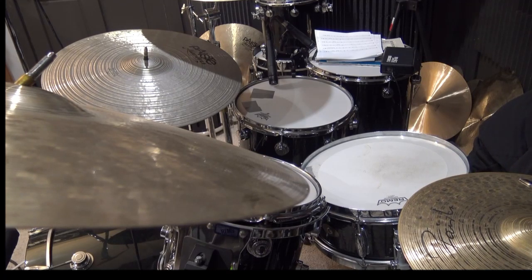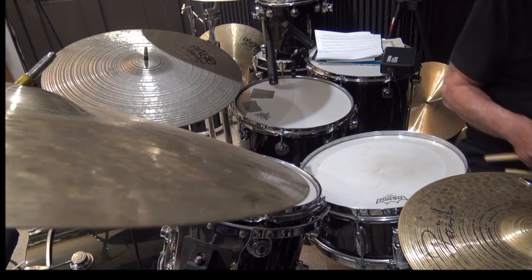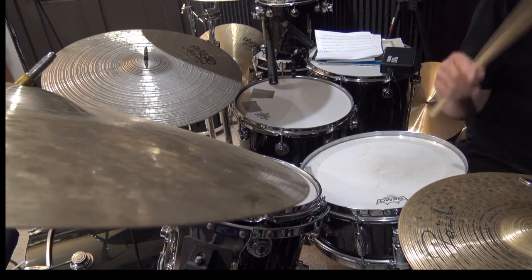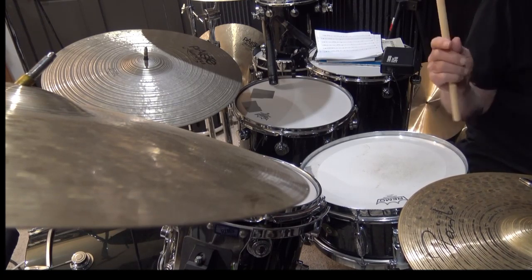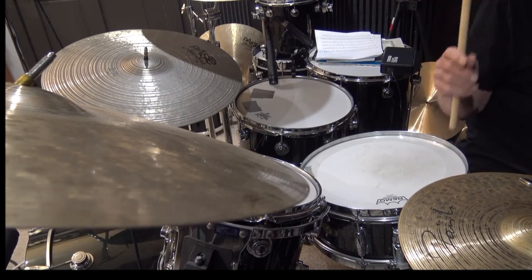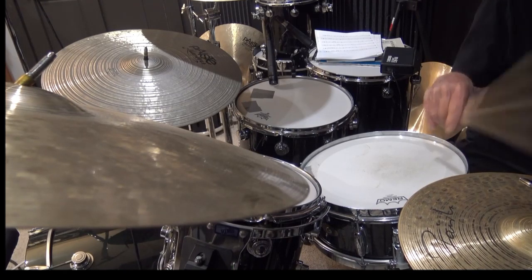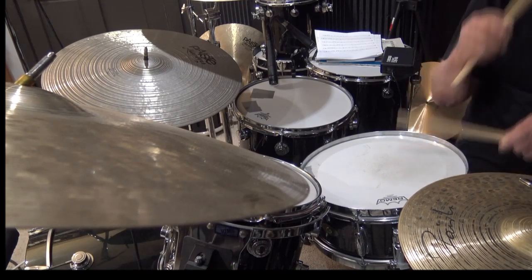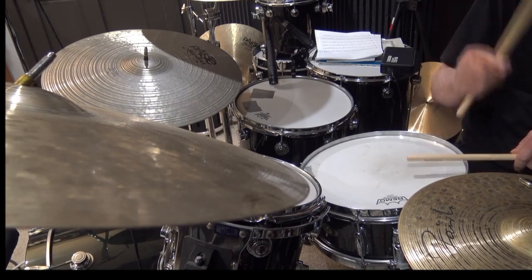All right, let's go to the workbook. Did you see what I just did with the cut time there? 1 and 2. That's 4, 4. 3 and 4. Now for cut time. 1, 2, 3, 4. 1, 2, 3, 4. 1 and 2 and 3, 4 and 1.